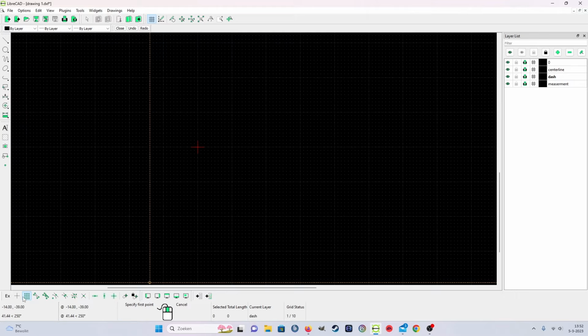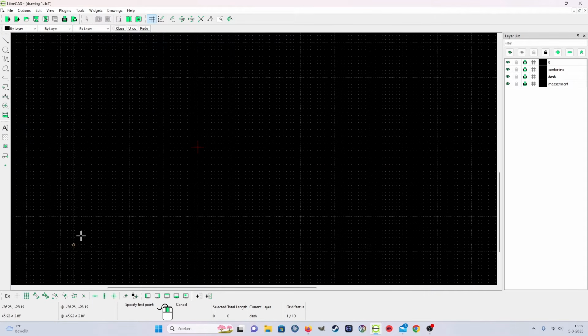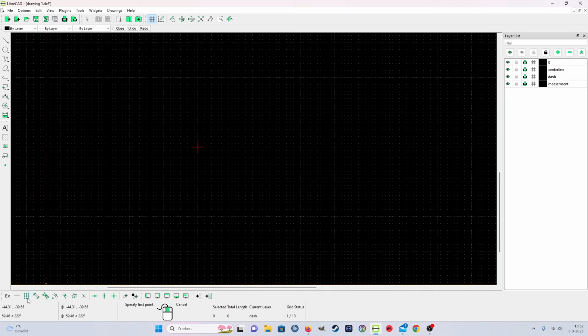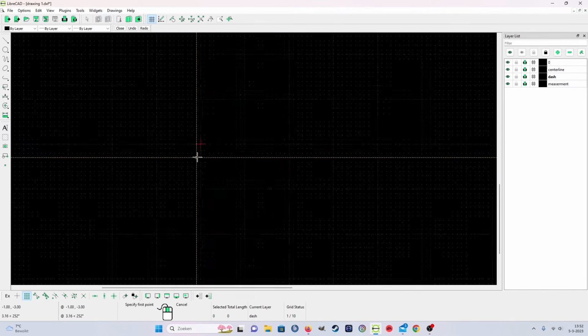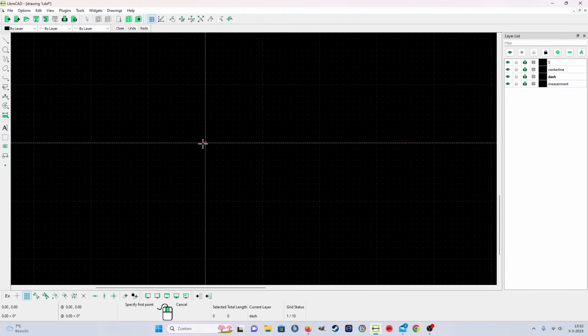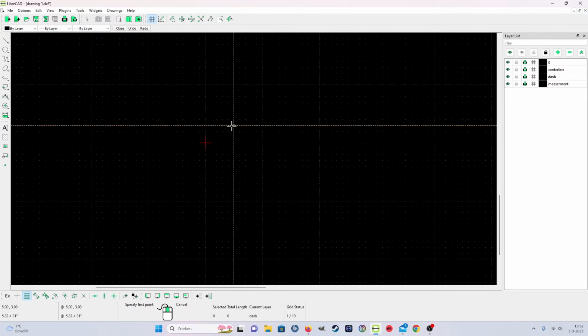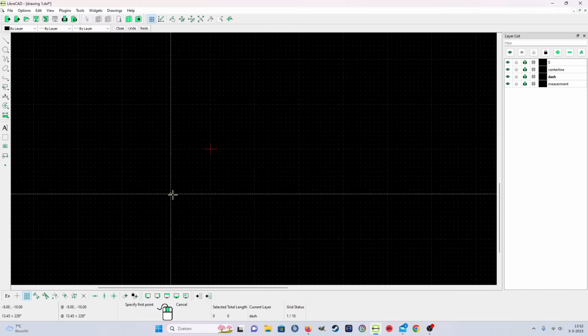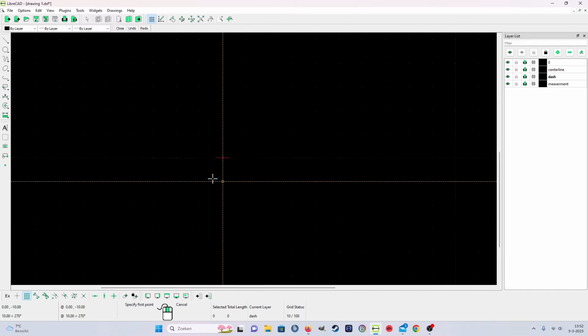Now I select the grid, this here. If I don't select it, I can put my mouse pointer everywhere. If I select it, then my mouse pointer can go always from here to another dot. It doesn't make any difference where, but it's always going to another dot. That's the grid.